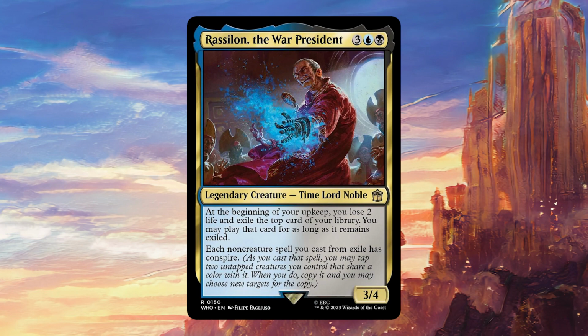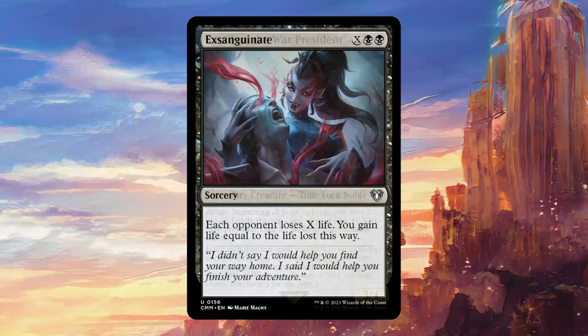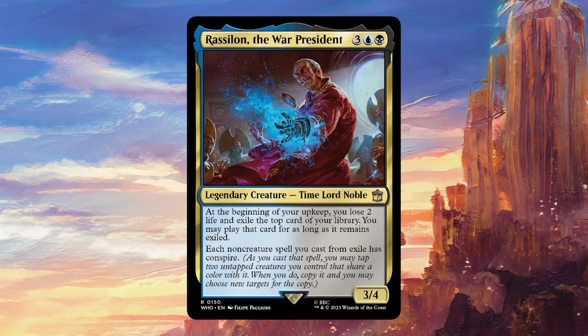It's obviously going to be incredibly disgusting to Conspire extra turn spells or stuff like Exsanguinate, but you could also play this in a much more fair way with a bunch of token makers in blue or black. You do need to remember that the tokens need to share a color with the spell you're conspiring, otherwise you can't Conspire. So that does mean that you're going to have to pay attention to something that you don't usually pay attention to, which is the color of tokens that you're making.